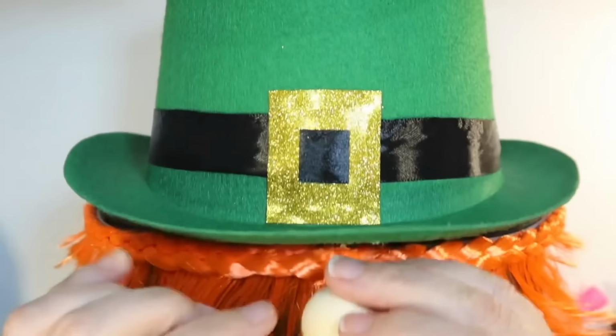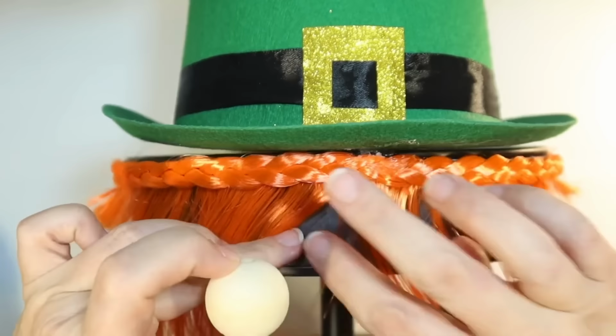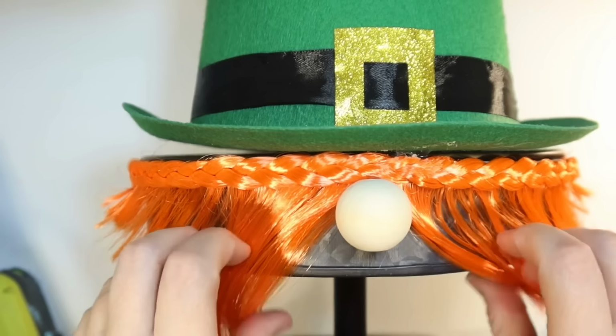And I had a large plain wooden bead. And so I'm going to kind of try to find the center of my beard like that. Kind of pull it to the side and just hot glue the little wood bead in place for a little nose. And I really wasn't sure if this was going to work, but it totally did, and it made the tear tray look like a little leprechaun gnome.